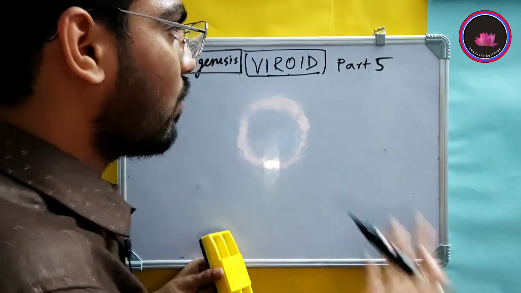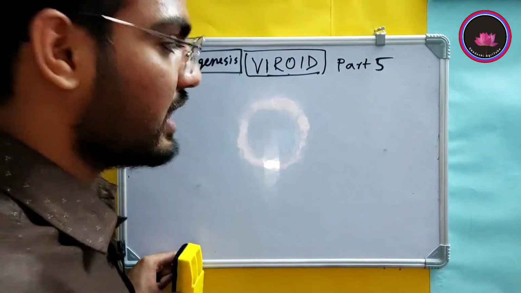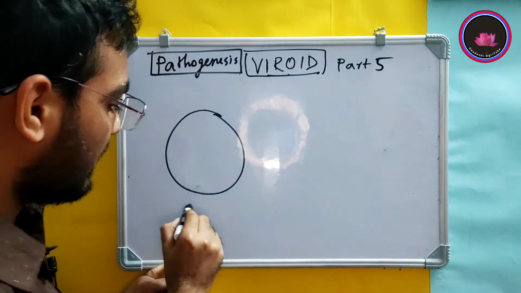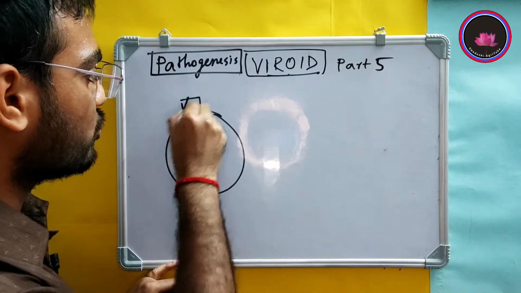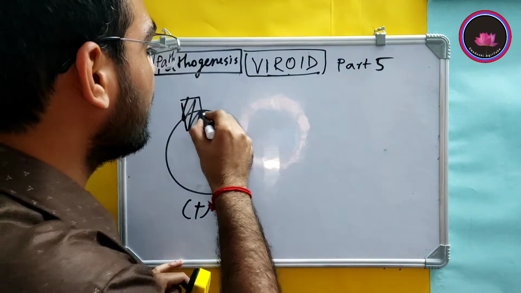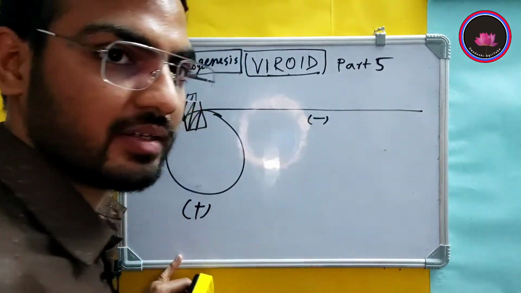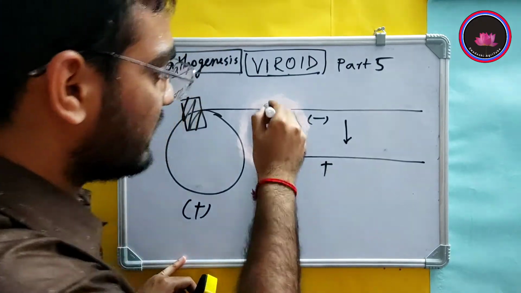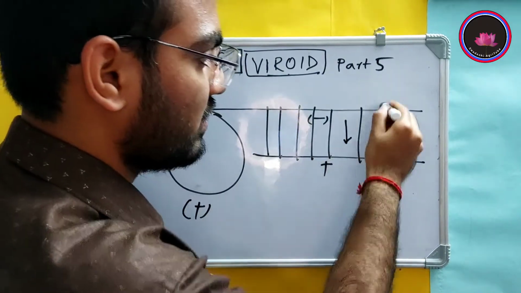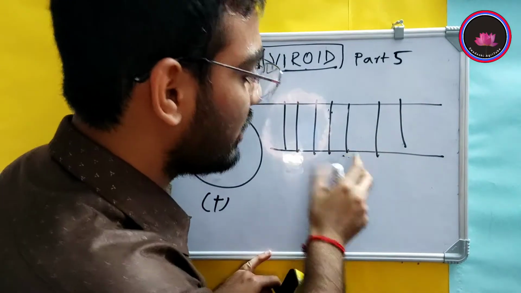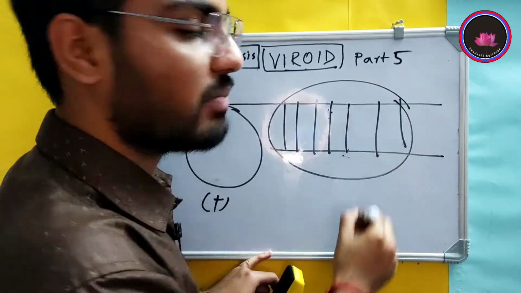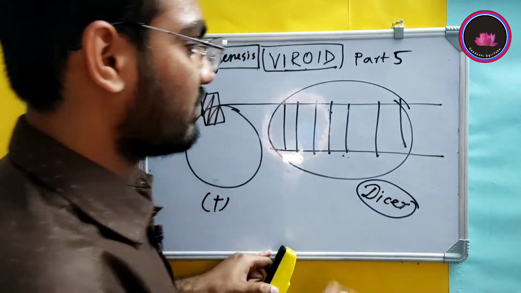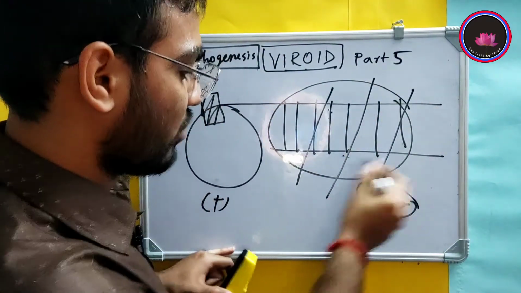Now the second point why viroids show pathogenesis: remember I told you in the previous video how they multiply. This is the positive strand and this is RNA polymerase II. They show the rolling circle mechanism and produce the negative strand. From here they produce the positive strand by replication. Now they can bond. As they are now double-stranded, this portion will be degraded by the Dicer enzyme, and after the degradation they will cut it and produce siRNA.